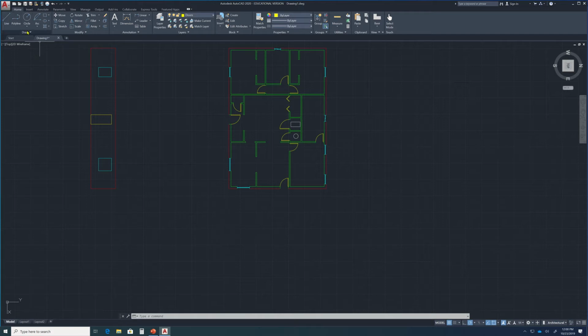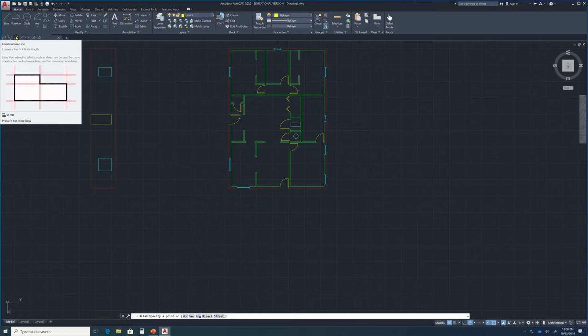Okay, so I'm going to start. I'm going to go to the draw panel and choose the construction line. Okay, and that's this little line. If you didn't see that well, it's this little line right here, little type of line, construction line. Has an arrow that points both ways, and you can see with the drop down instructions what it actually does. You can see a little grid shape there, so it's kind of a guide.